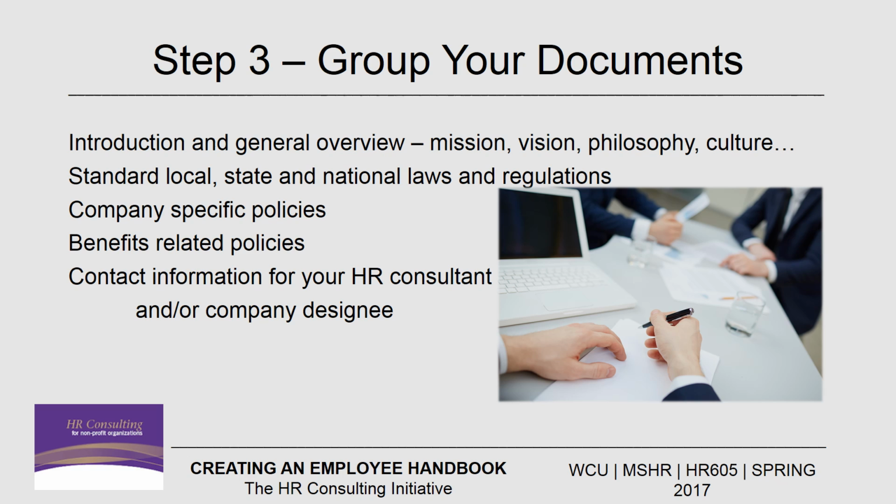So now you're going to group your documents. Do you have all of these sections? All of this was mentioned earlier in modules 2 and 3. So again, look, do you have an introduction and general overview that addresses the mission, vision, philosophy, and culture of your organization? Do you have the standard local, state, and national laws and regulations included? What about company-specific policies, benefits-related policies? And you always want to make certain that you have contact information for your human resource consultant and/or the company designee.